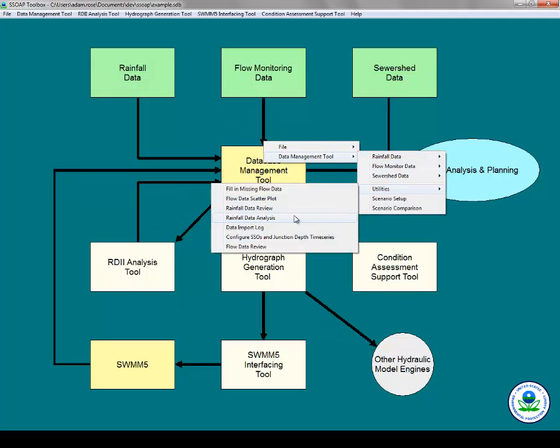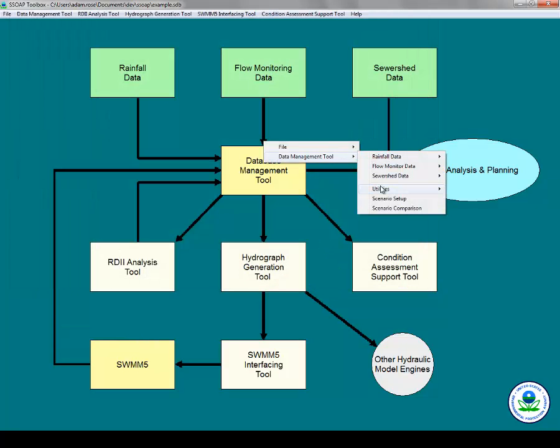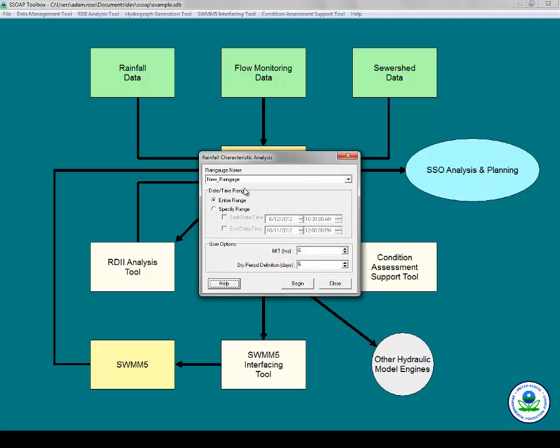Also, another utility you have is rainfall data review. This is the same data we had before, but more graphical. You can see here we have depth on the y-axis and the date on the x-axis. If I go to utilities again, you can also do more of an analysis. If I pick that gauge and everything, I can look in a little more detail, with more flexibility than my original import, at what kind of rainfall events I have. Here I can specify how long an event has to be to count as an actual rainfall event. In other words, does it rain for 6 hours or 2 hours to be considered rainfall? And then how do I define dry weather?